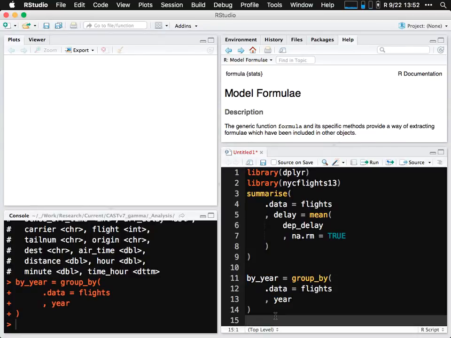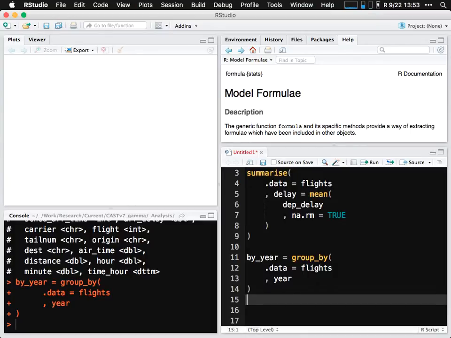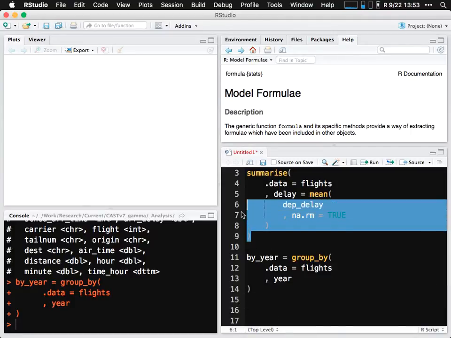Yeah, it basically just chunks something according to levels of a variable, which is exactly what this is. It chunks your analysis. So if you run something by year, rather than getting a single mean like we did with the other one, it's going to get 2 means, or however many means there are for each year. It doesn't show you that now, it's just when you do a computation.